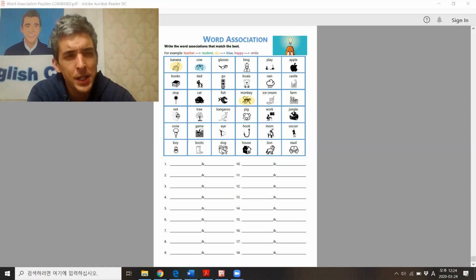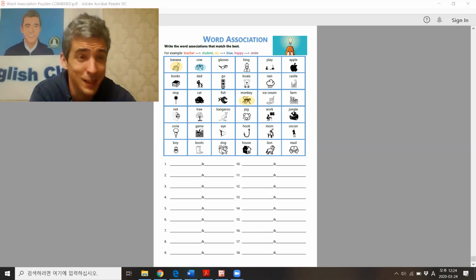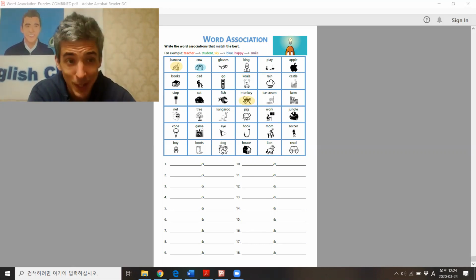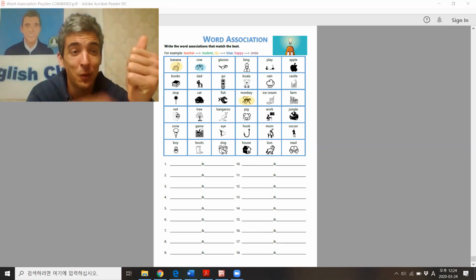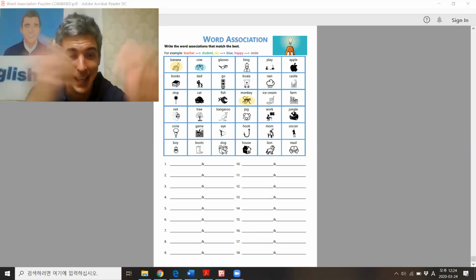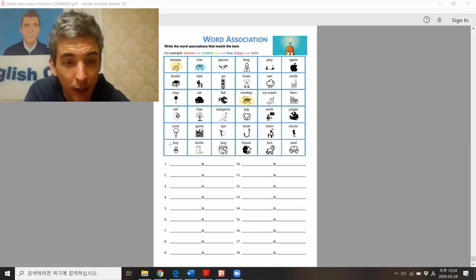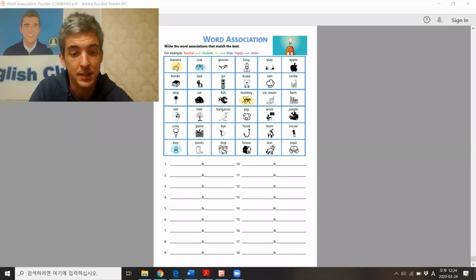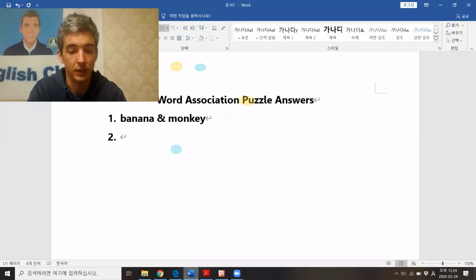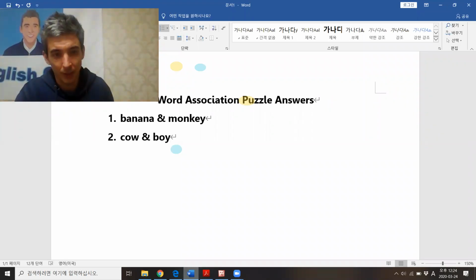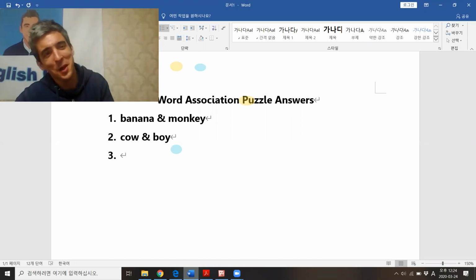This is the character in Toy Story who is best friends with Buzz Lightyear. Woody. Woody is a cowboy. Just like that. I'd have them follow along. Cow and boy. And again, I'd take the time and write the answer. Cow and boy.